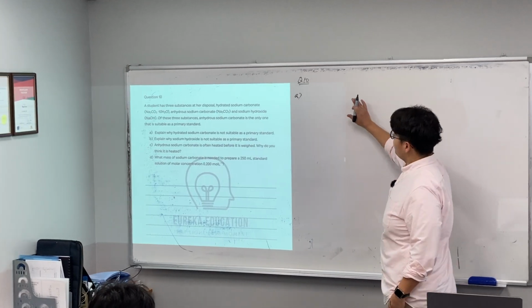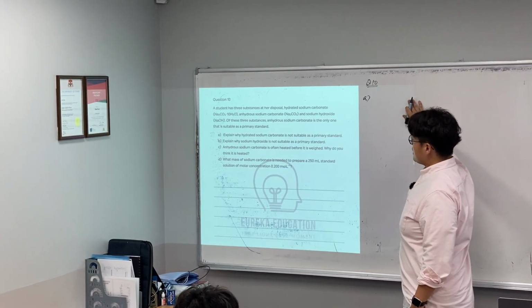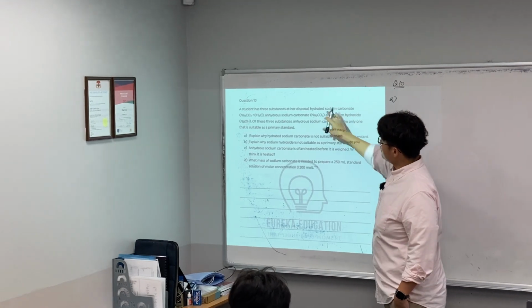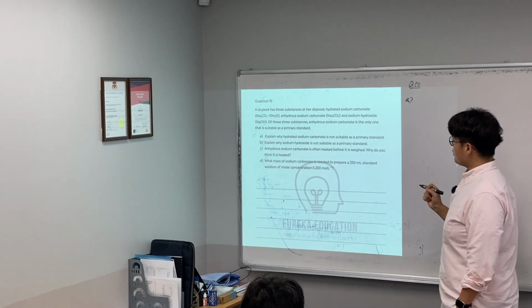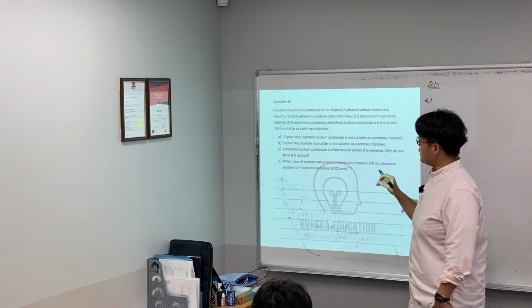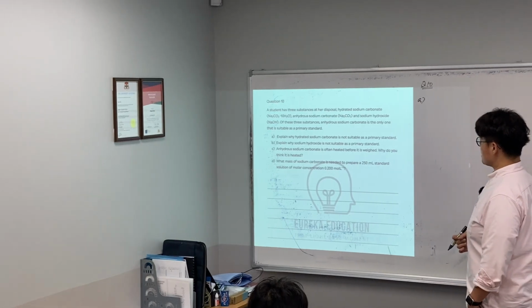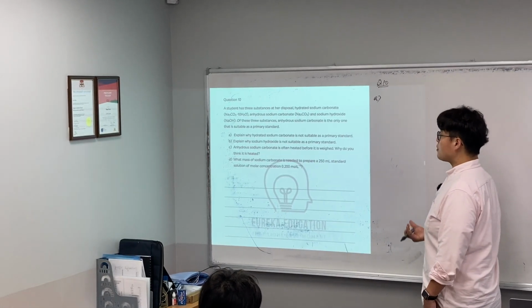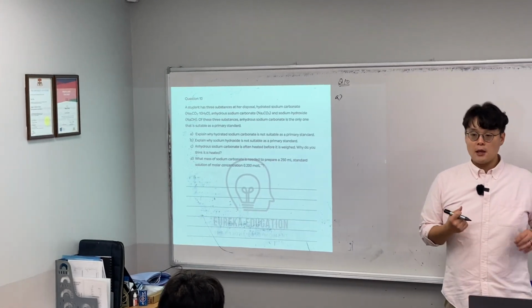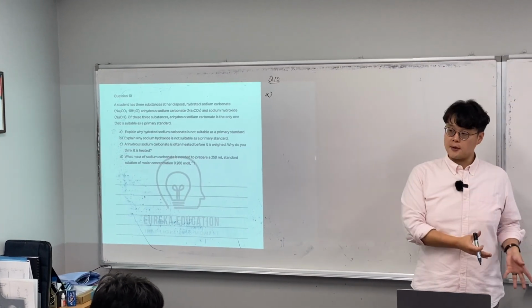Question 10. A student has 3 substances at her disposal: hydrated sodium carbonate, anhydrous sodium carbonate, and sodium hydroxide. Of these 3 substances, anhydrous sodium carbonate is the only one suitable as a primary standard. Now, let's talk a little more about the difference between a primary standard and a secondary standard.